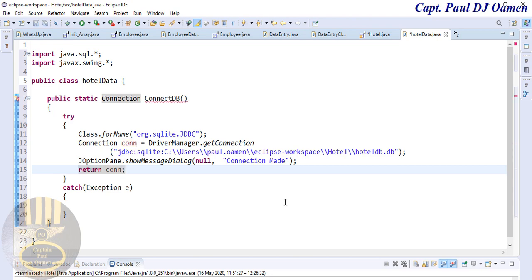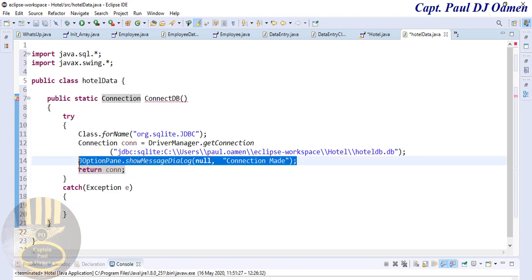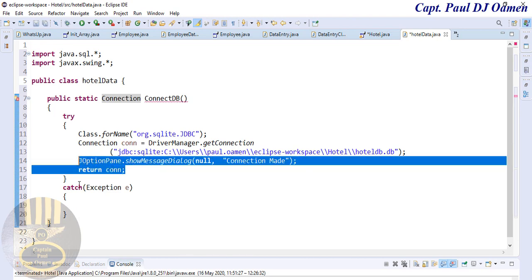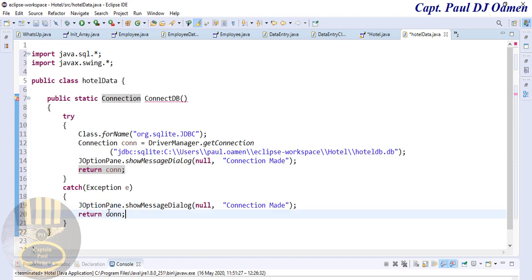There we go. And underneath here, let's ask it to display a message if there's any connection errors. I'm just going to copy this. If I copy both and just paste them in here, this one will be connection error.